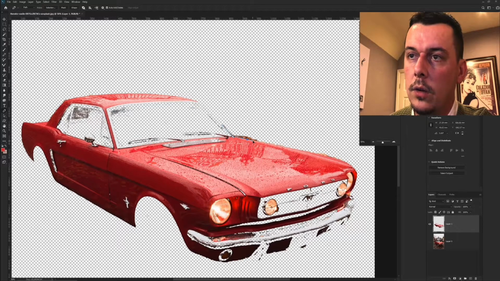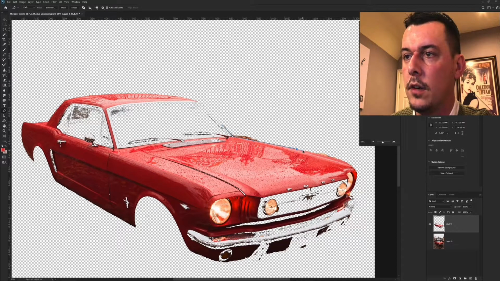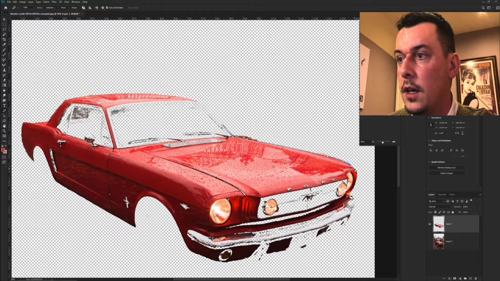So holding down the left mouse button so I can bend it, and I've found that when I get these bauble things to just line up with the bodywork, that's pretty good for me, because it's not going to be a completely straight line, there's going to be a bit of a curve on it, and it will look more authentic as well than a straight line. But I find that if you make the baubles follow the shape of the vehicle or the subject, whoever you're doing, it really works.